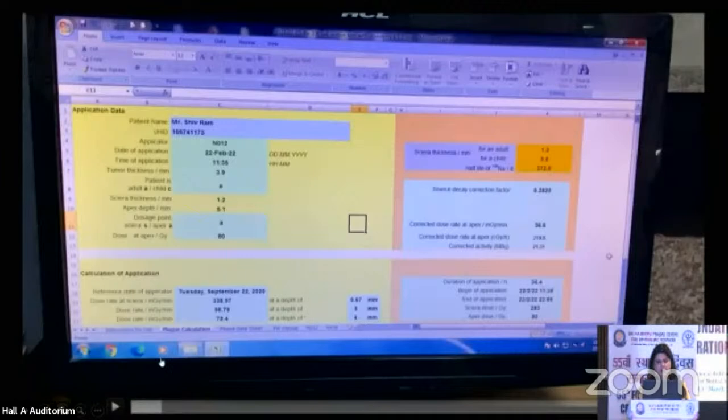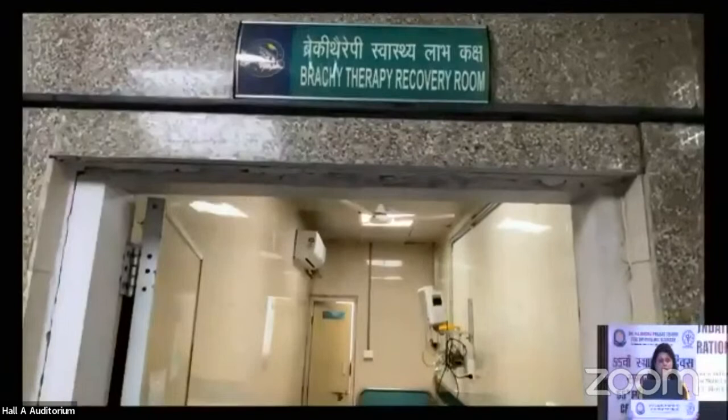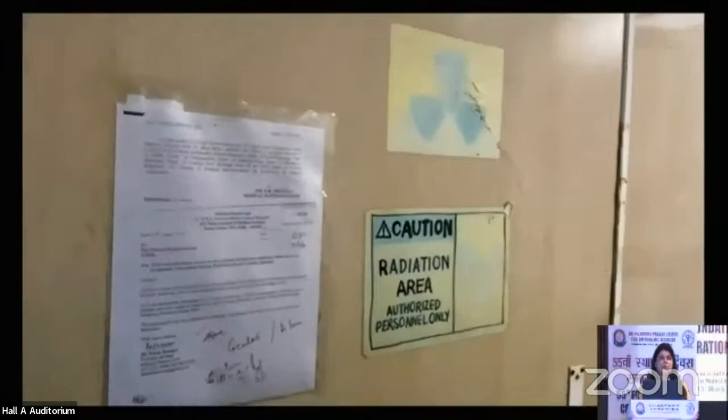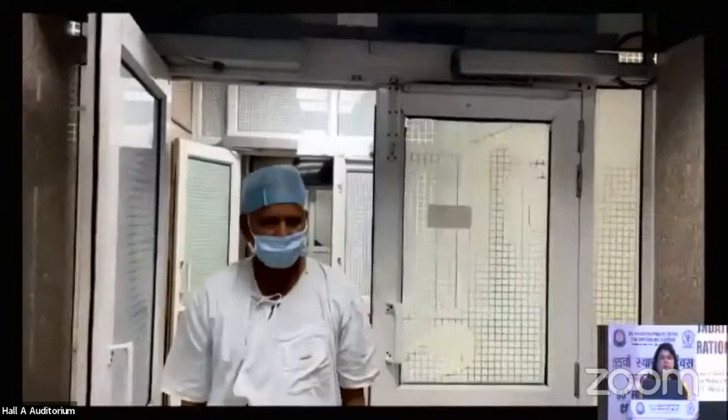Now, moving on to the actual steps of the surgery. So here you can see in the OT where the autoclave is kept and the plaques are autoclaved. Now, this is what I was talking about, the isolation room. There's a separate room that has been made, keeping in mind all the radiation safety precautions that we need to take. And before the surgery, we confirm which eye has to be operated. And then the patient comes into the OT for the actual surgery.